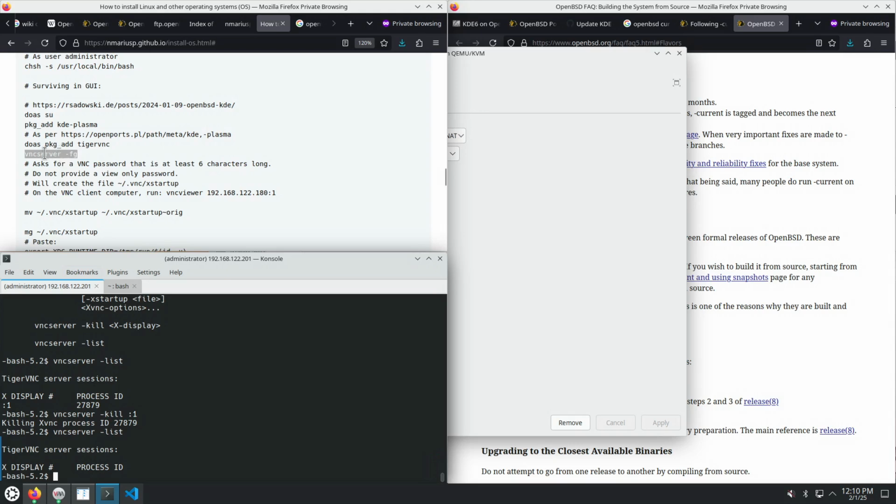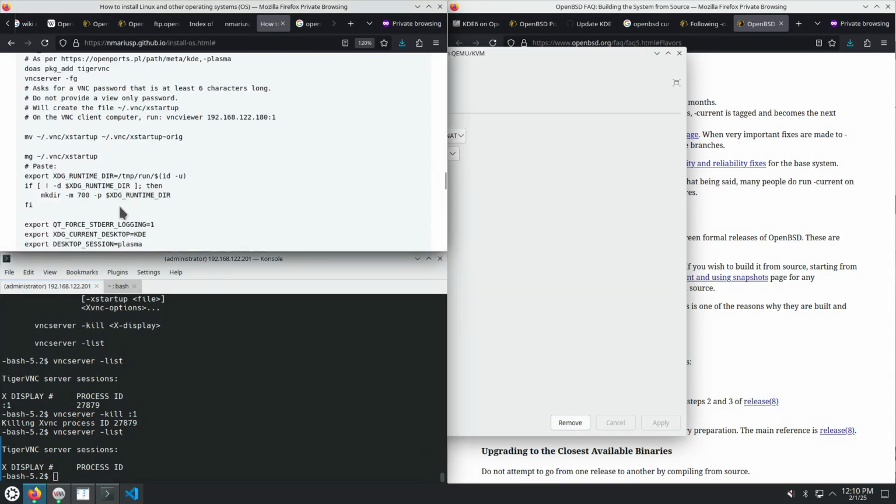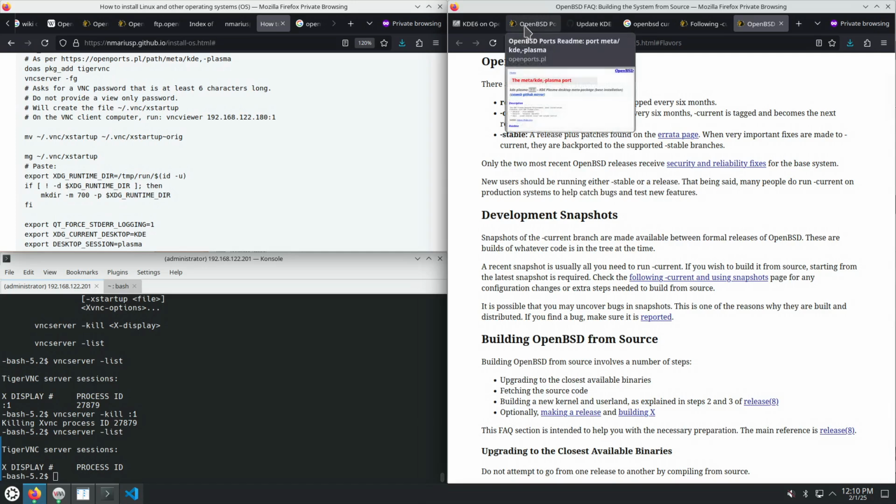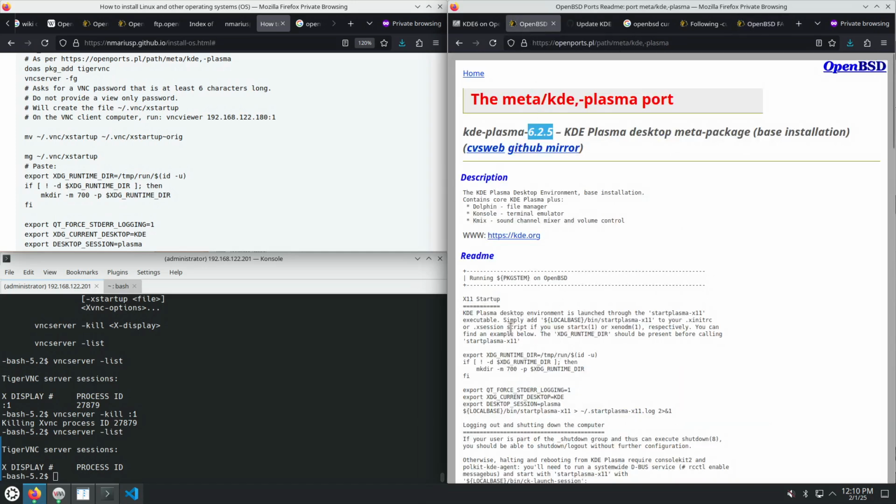But before I start the VNC server again, I want to do what the package instructions say on how to start a KDE Plasma X11 session from xinitrc or xsession.